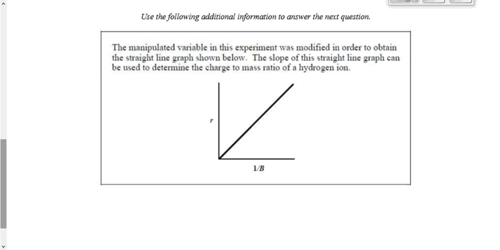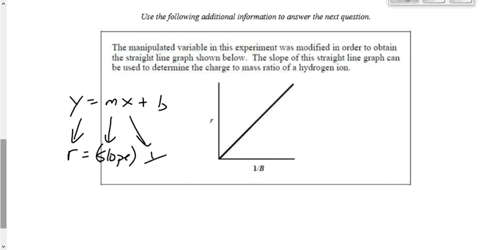What has it been? Good. Y is equal to mx plus b. Good. And on the y-axis is what variable, Taylor? Good. M stands for Parker. Slope. Good. X is, Nicole, what's on the x-axis? Good. This little b here is the y-intercept. Is there a y-intercept here? No, there isn't. There's no numbers here, but we can pretty clearly tell it goes to the origin there, so we can cross that off.